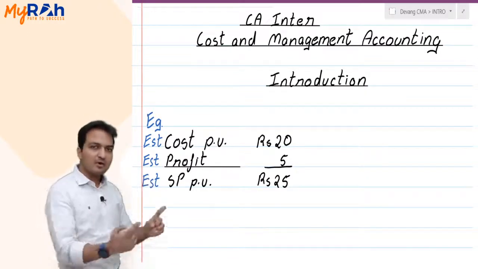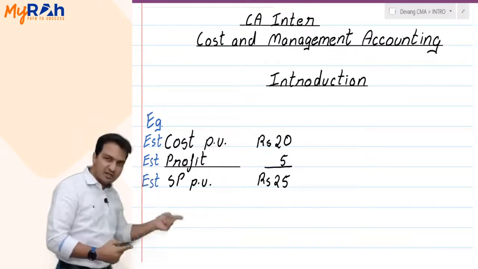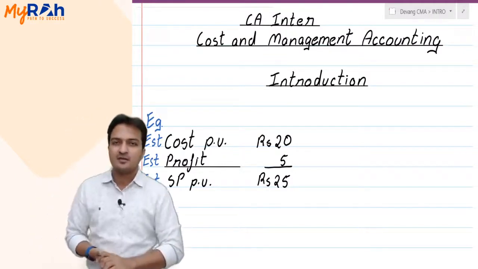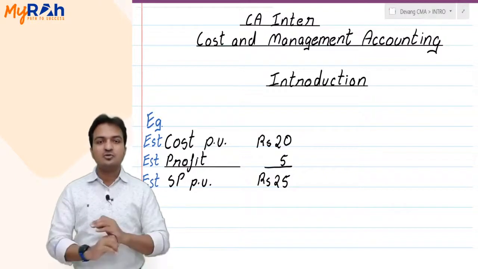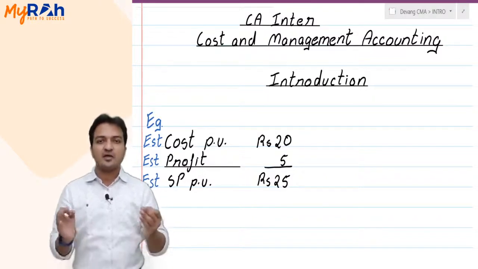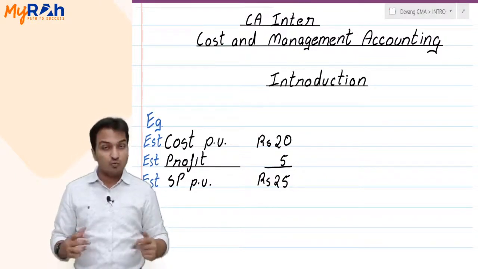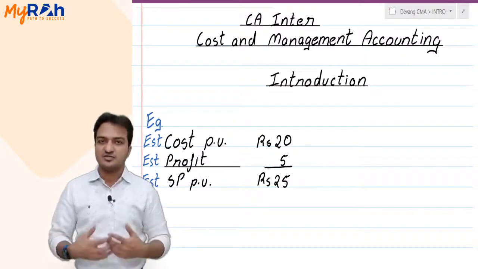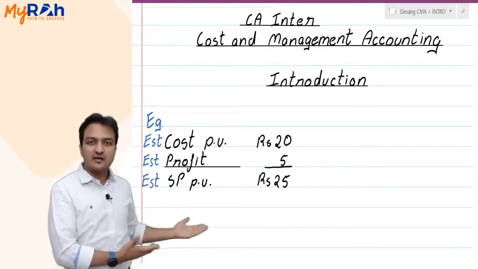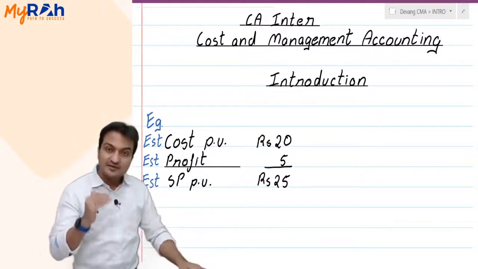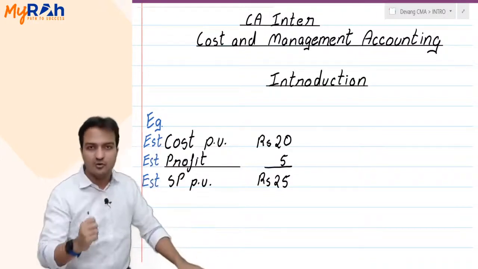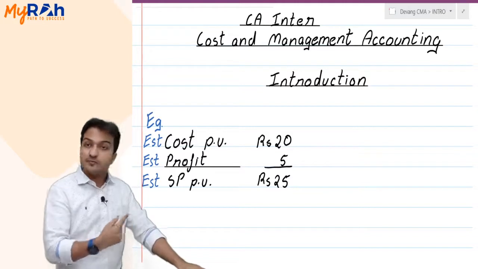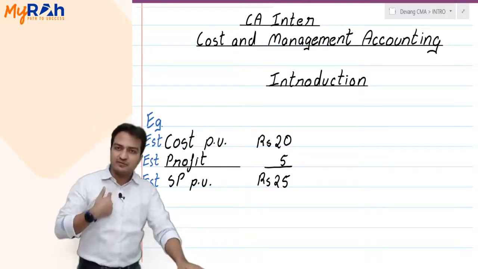But in my costing subject here, for such calculations, there are no rules and regulations applicable. There are no laws, no standards, nothing applicable in my costing subject. Why? Well, now you can see the answer why. Because this cost calculation is not for presenting things to outsiders. I am never going to show this to my shareholders. This is for what purpose? This is for my internal decision making purpose.